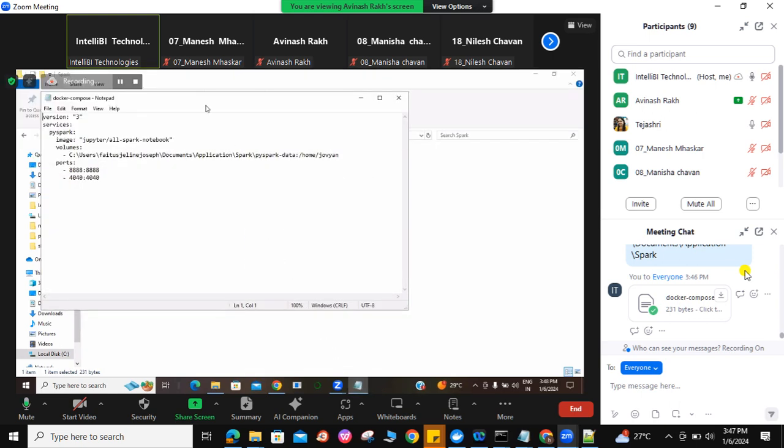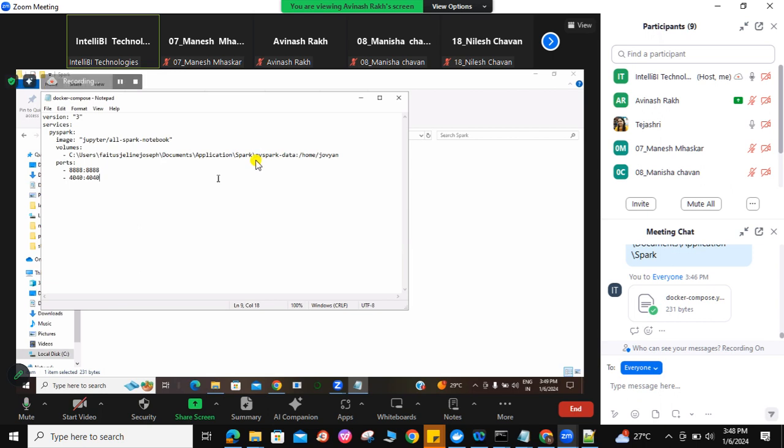So I have directly given the image here. When we run this in the command prompt, see, in Docker you always have to add the image manually. Jupyter all-spark-notebook, can you see, right? Now it downloads from the internet. On your C drive we have already created the same folder: documents, applications, Spark. Whatever user is internally in the Docker, it becomes your folder inside the Docker. So if you give some other folder name, you have to change it here also. Rather than complicating, I've just given the same folder name and created the same folder.